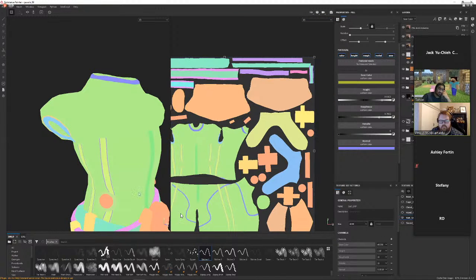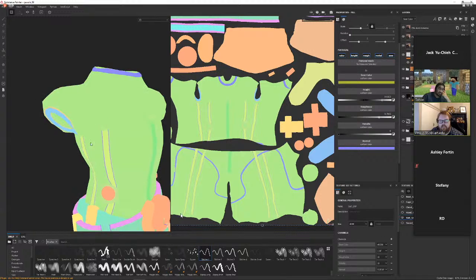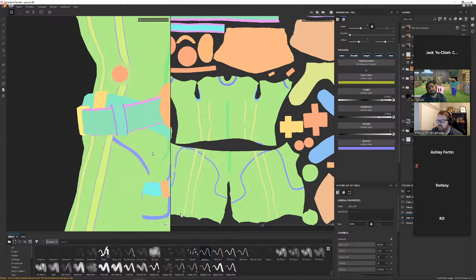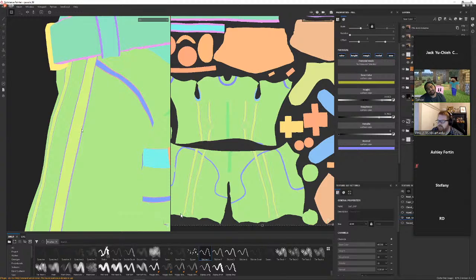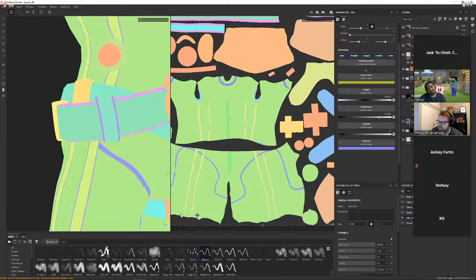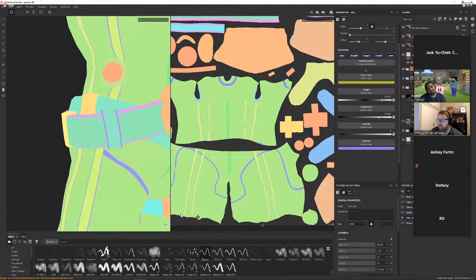Mm-hmm. So all of these different colors that you see, this main green color is the color of just the suit. And this is the color of another subtool. This is the color of another subtool. I've baked all this down to one low poly shape and it's compressed it all down. But I still have the ability to bring back detail.